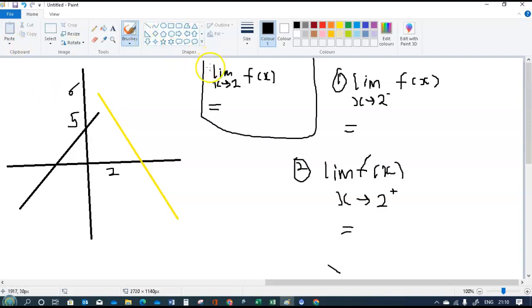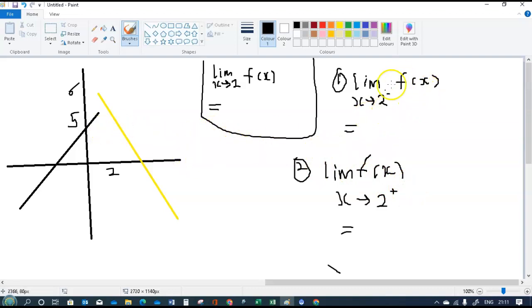To answer this question, I can't go straight to the answer. Firstly, I know I'm dealing with a piecewise function because f of x is two graphs. So I first have to make two equations. The first step is to copy the same equation down, but when you put x approaches 2, put a minus. The second one, as x approaches 2, put a plus. A minus means you approach 2 from the left, and a plus means you approach 2 from the right.